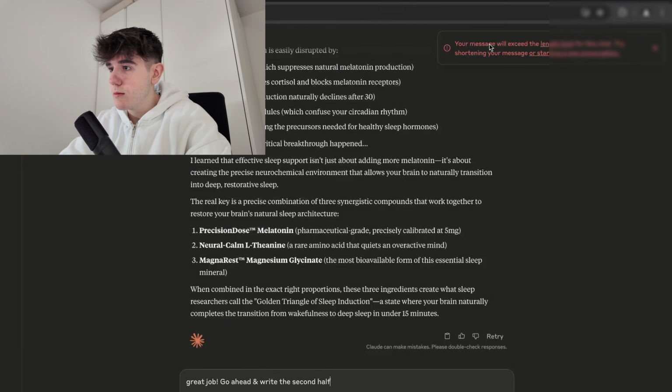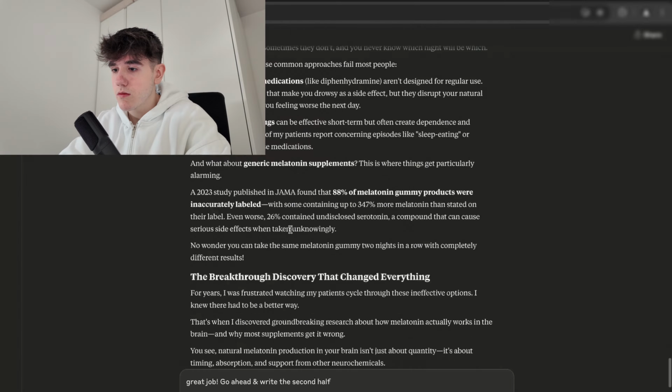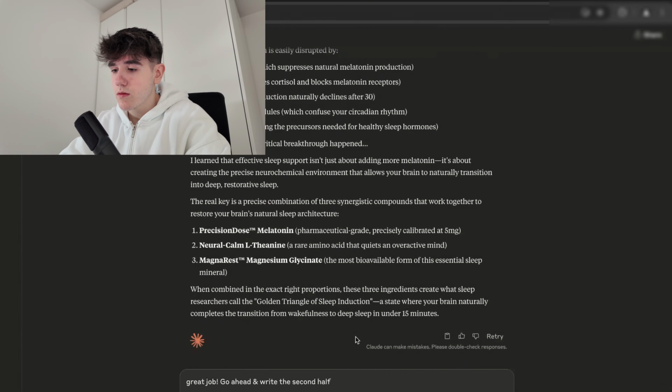Your text message. What? Try shortening your message or starting a new conversation. Until the output length is maxed out.